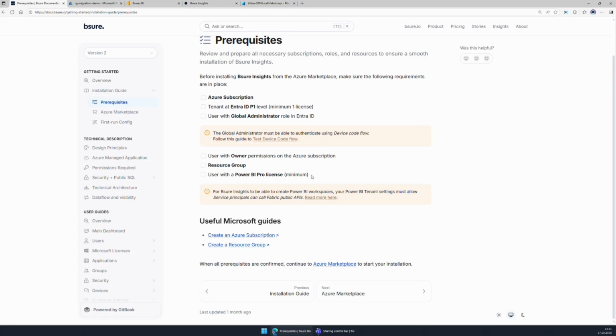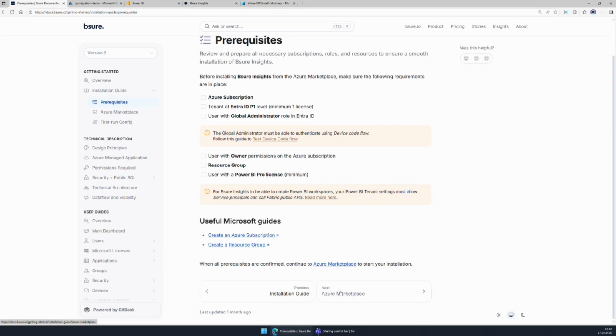You need to be owner and so on the subscription. Also, since we now control the Power BI workspace from the application, your Power BI tenant settings must allow that service principals can call the Fabric public API. We can look at the details while we have some spare time during the installation later on.